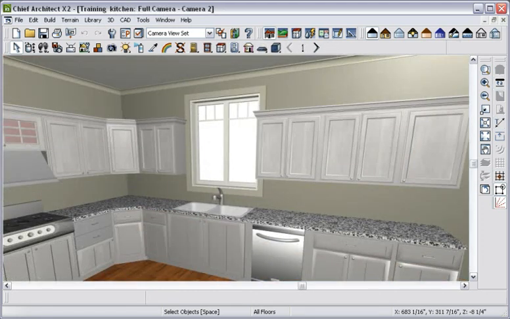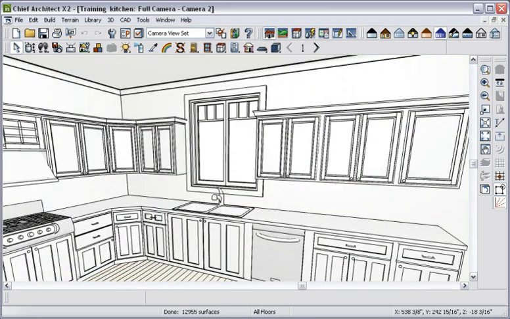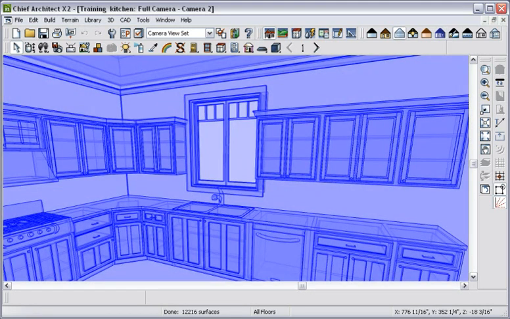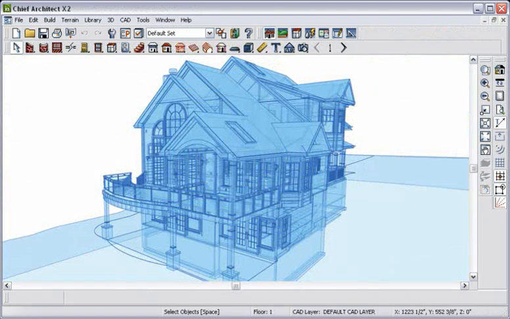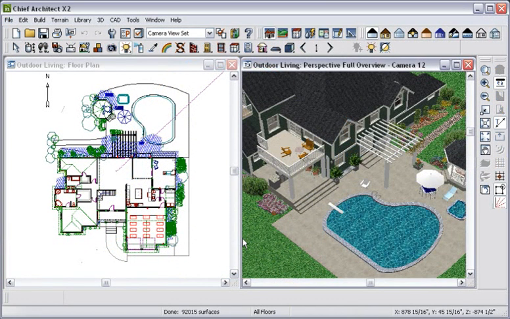To apply the rendering techniques, you can choose one of the styles and see the different effects. Any of the views you see on the screen can easily be exported as an image file that you can show to your clients. You can create both natural and man-made light sources to create realistic shadows.